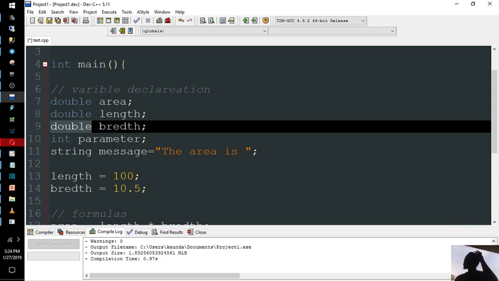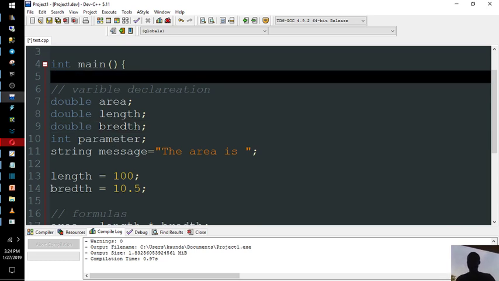With the message, we are much interested in the last answer, right? The answer is 1050. But we want what will come to the user to have some message attached to it. Like area is equal to 1050 centimeters, or whatever you want.